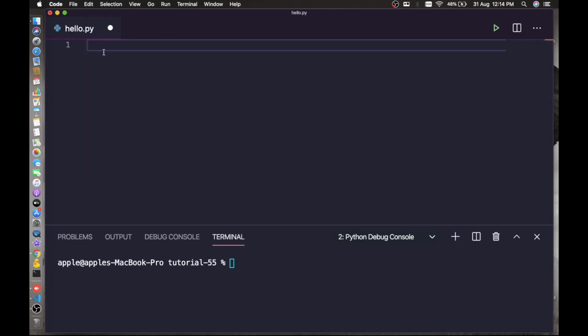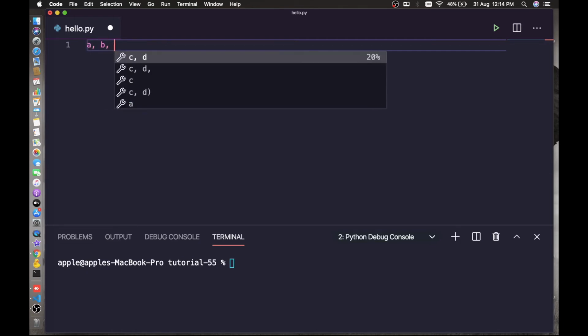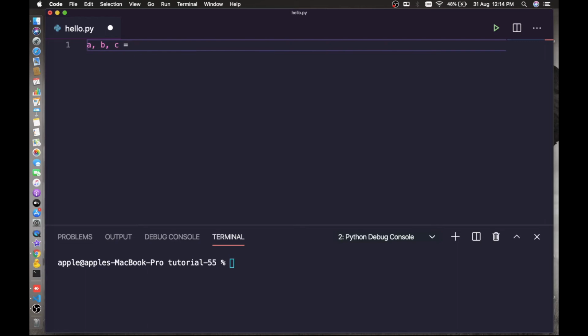You can say a, b, c equals to, and write in this way: car, bus, jeep.